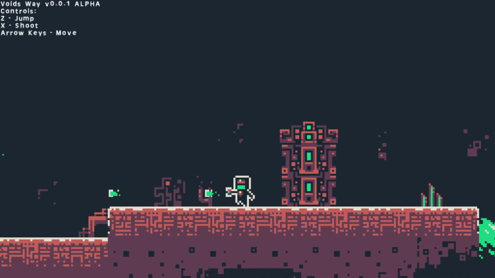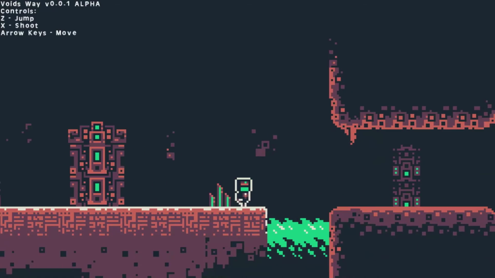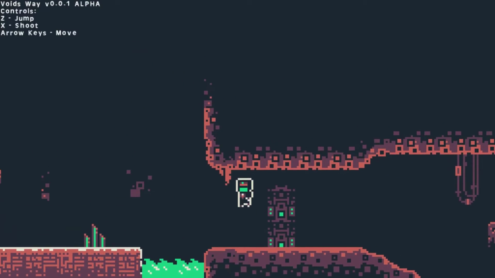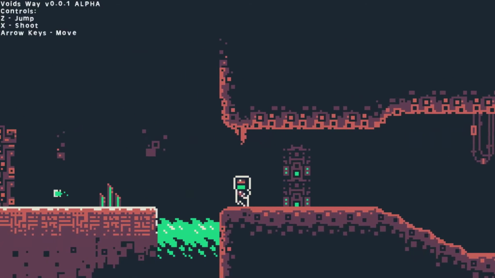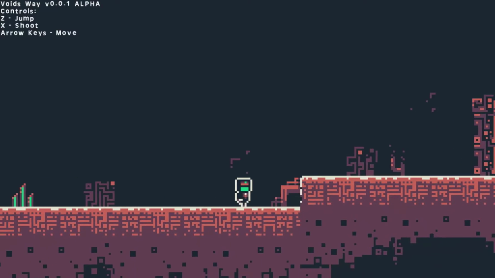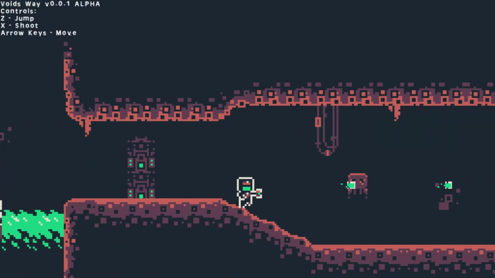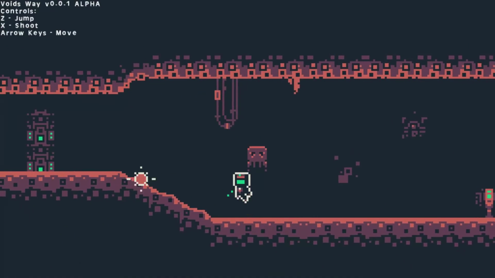But so they want feedback on the controls. I think they're fine. I think everything looks fine. The movement seems to be fine. I mean, there's not a lot to interact with here, so there's not much to go on, but as a foundation, the bare basics here, it seems pretty good to me.